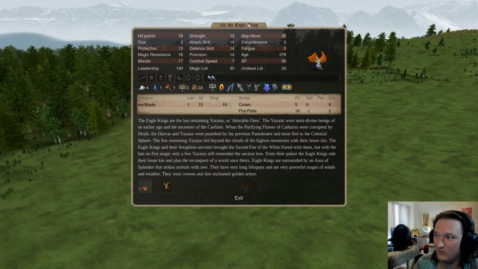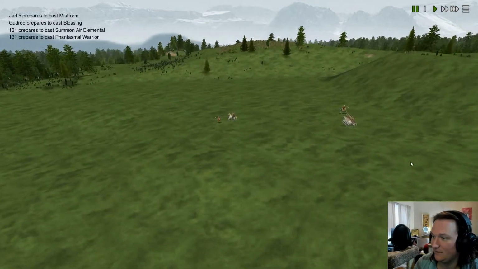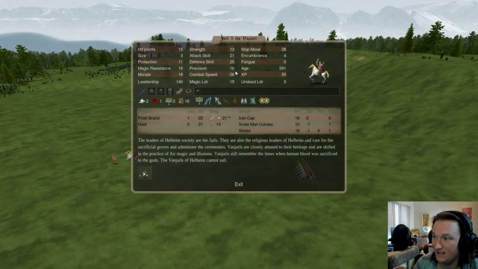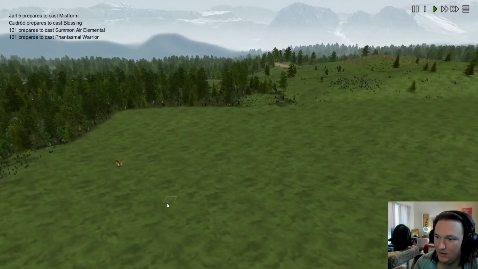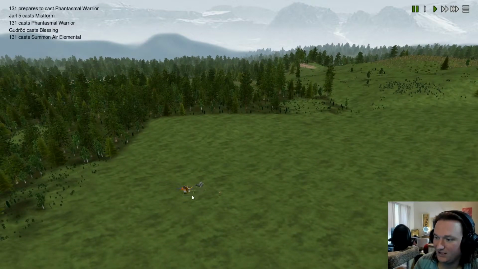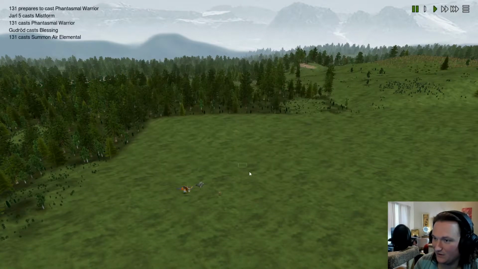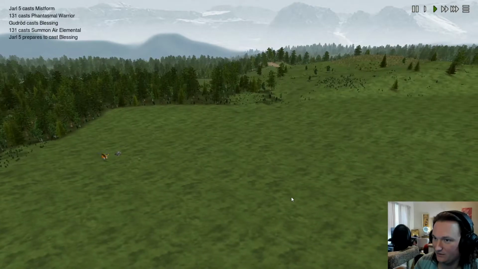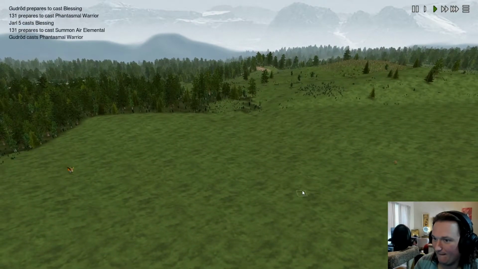If we were able to get this Eagle King, if we were able to pop him, oh boy, that's a fucking amount of money, right? And it is up against another Banuro. Okay, so the Fravashi starts doing Phantasmal Warriors, but the Eagle King throws out an Air Elemental. Very nice.